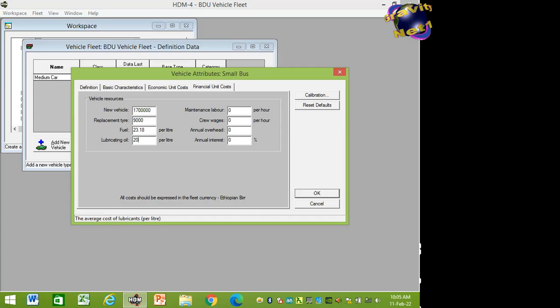Lubricating oil financial is 200. Maintenance labor for small bus, financial 125. Crew wages financial 26.